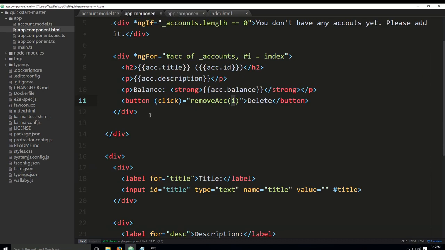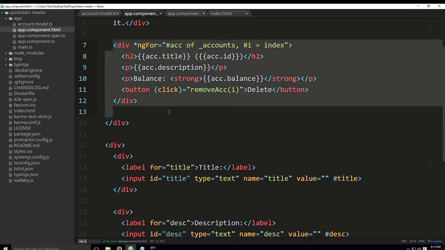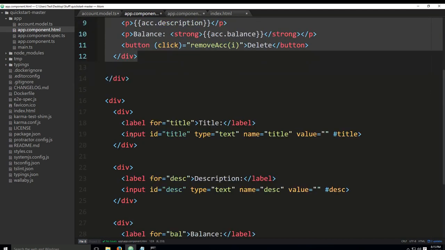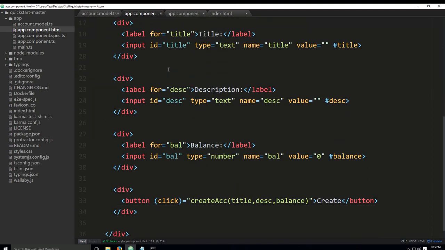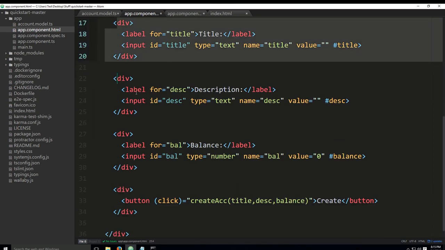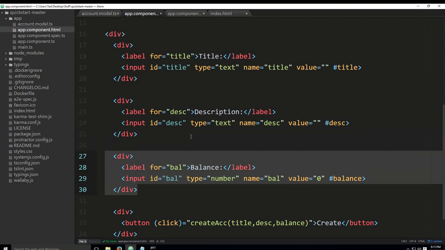Now, if we go down further away from the for loop, so this is the for loop between these div tags. This will be the portion of the for loop. Now, if we go down a little bit further, we will see that we're doing something rather strange. So this, and this, these are two pretty much same codes for different input fields.